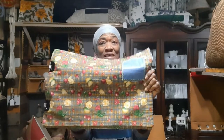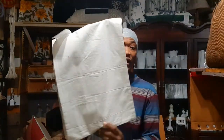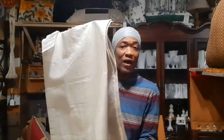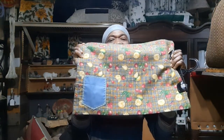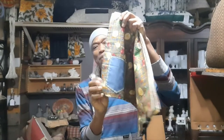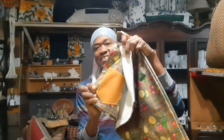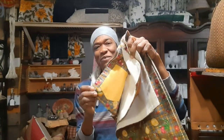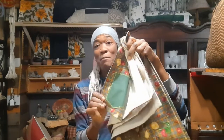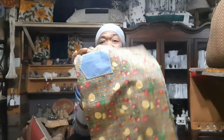Here are some other place mats made from remnants of fabric. These ones were lined with a beige fabric. Check out the detail — I put pockets on them, and the pockets were made from designer fabric swatches. Each place mat has a different color pocket, but all the colors I used for the pockets can be found in the fabric I made the place mats from.